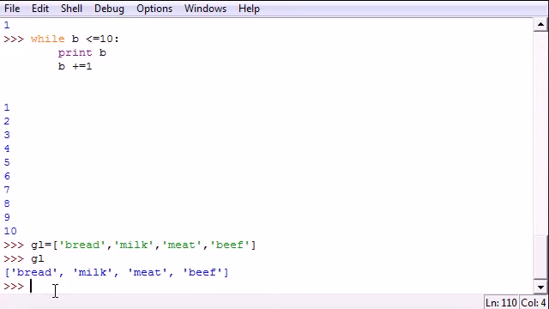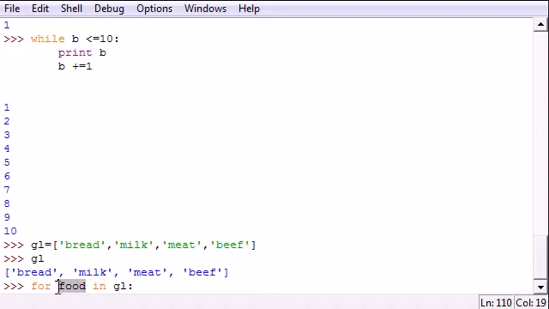Now the syntax for a for loop is: for, then press space, then you write the name of a variable. I'm going to name mine food, and I'll show you guys why I did this in a second. Then put in GL. The reason I did this is how this is going to work.